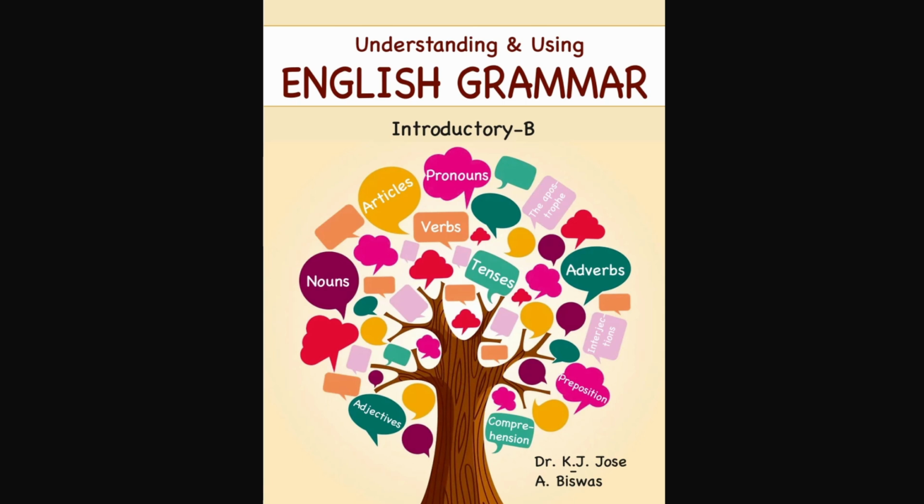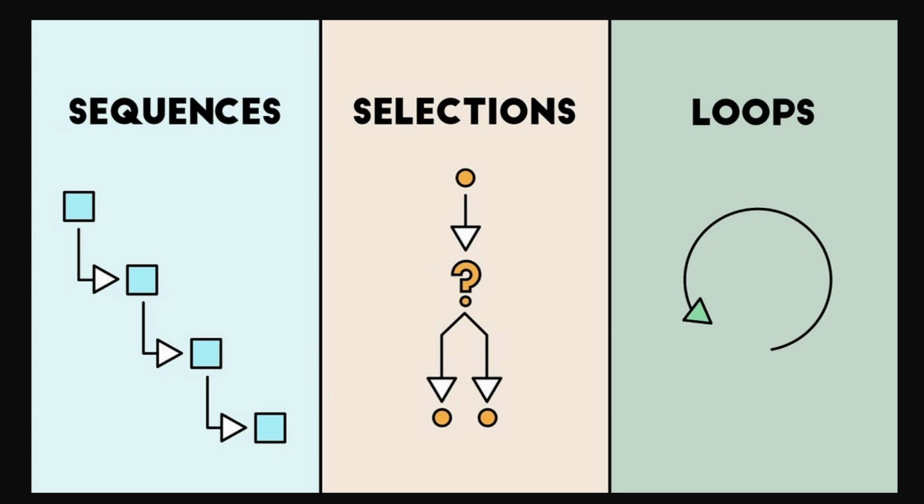For example, you have to learn a lot of linguistic concepts before being able to make meaningful sentences, like verbs, nouns, and have to learn the concept of what nouns and verbs are, even though you used it in your own native language. And in programming you will have simpler times because the baseline is really just three concepts: sequences, selection, and loops. Sequences is instructions that happen one after another, do this, then do that, and then do that other thing. Selections is branching off in multiple directions based on some condition. If this happens, then do this, otherwise do that. And loops is just repeating something for an arbitrary amount of times.